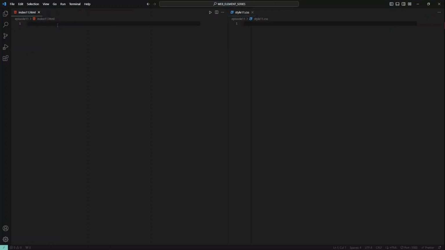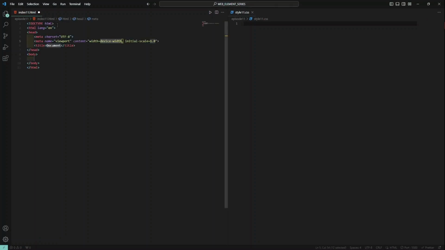And now let's start. As you know, in the beginning, we can do only one thing whenever working with HTML, and it is just change most of the things that are there. So we'll begin with link because we need to link the file. So style11.css.